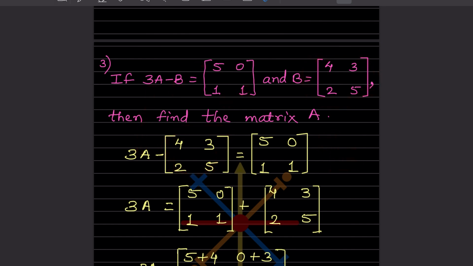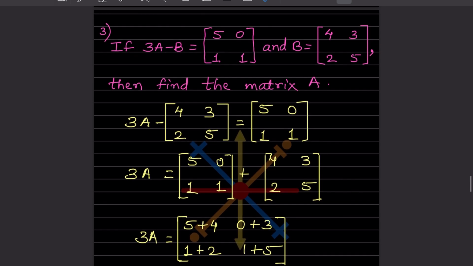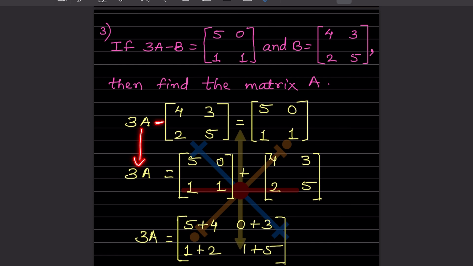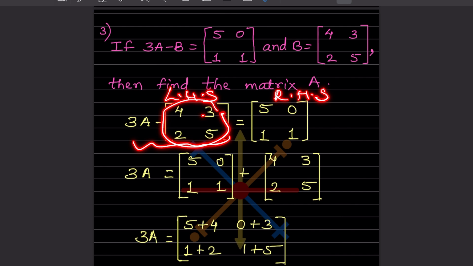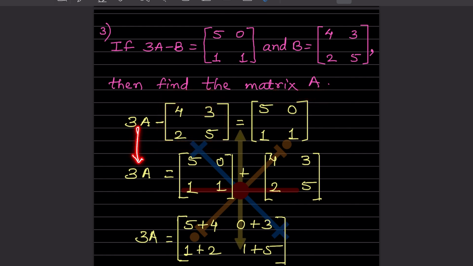So now if this is done, after that, what are you going to do? Now this 3A will keep as it is. There is a minus sign over here. So what am I going to do? This thing, I'm going to take it on the right hand side. So this is on the left side, and this is on the right hand side. So what am I going to do? This whole part, I'm going to take it on the right hand side. So this will be as it is. When I take this one, this is already on the right hand side. So if I take this on the right hand side, what will happen?